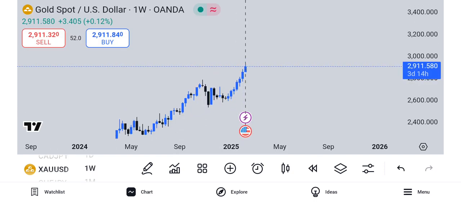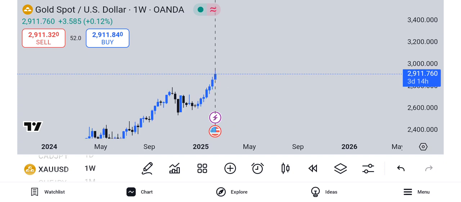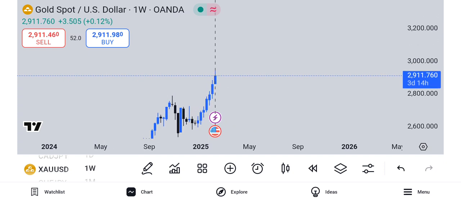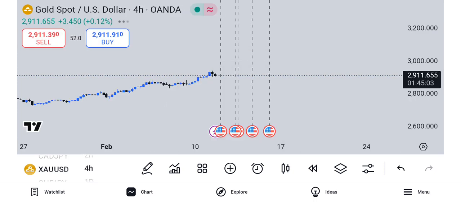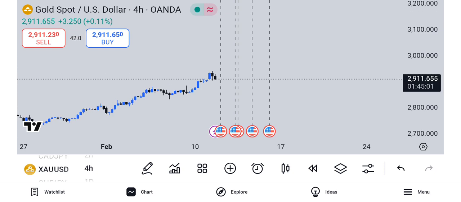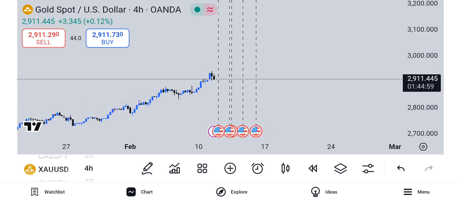If you want to, you can actually go to the weekly and see what the weekly is doing. As you can see on the weekly time frame, what is the weekly doing? It's trending to the upside. And what do we need to do? Just go to your 4-hour time frame. But me being a pro, I could actually go to the 4H time frame and literally know everything I need to know, because it's just a simple trading strategy.